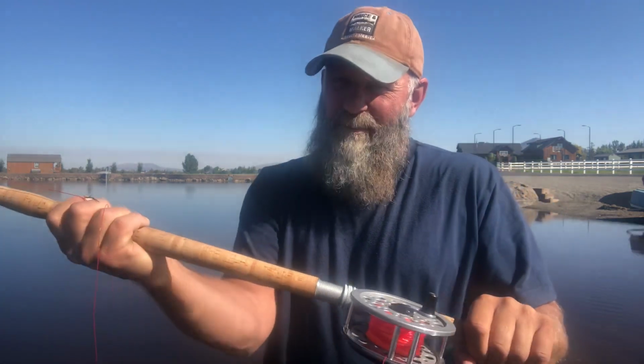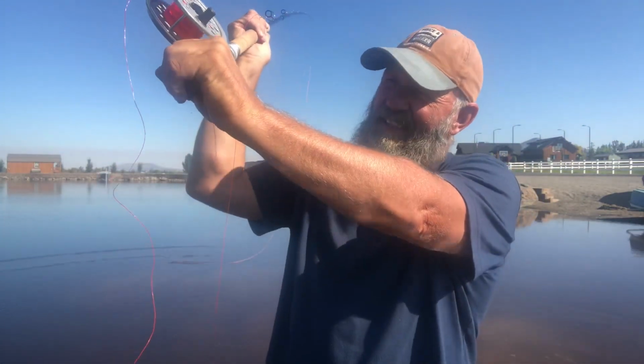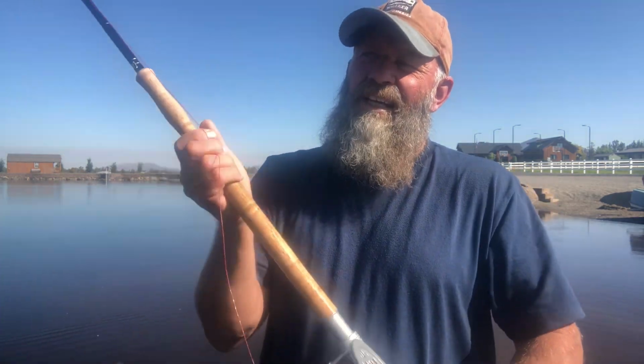But what I'm working on is slowing the sweep and the forward cast down to where I feel maximum heaviness as I sweep around, and then instead of just killing it on the forward stroke, trying to wait for the heaviness in the rod and the line and the tension, which requires slowing down and feeling it load up really good. For me, it seems like if I hit it too hard, my results are not as good. If I'm a little patient, slow down, and instead of trying to do it as fast as I can, I try to feel as much load as I can when I'm casting.